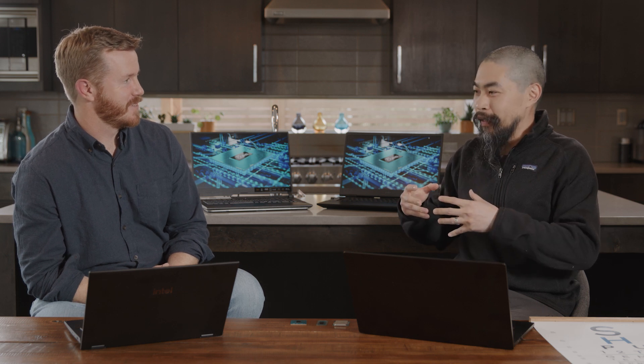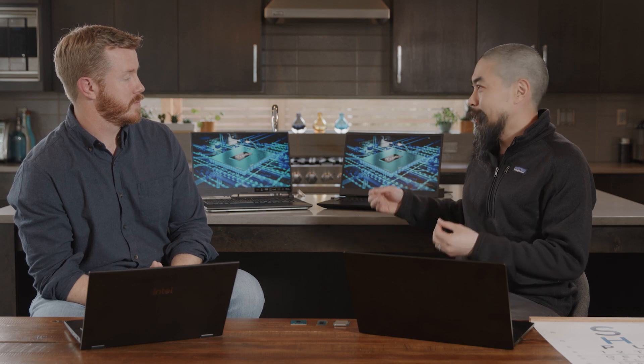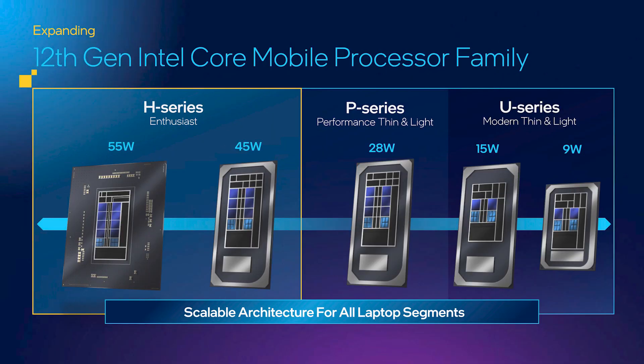HX — I'm going to have to update this iChart to add that little HX in there. But is this going to be a mainstay for mobile platforms going forward, or is this kind of a one-time thing for 12th Gen? Well, the demand for compute continues to grow, and data is only getting bigger. So although this is a very focused segment, it's super important to us at Intel, and we continue to invest in this segment going forward. That's a lot of information — these are just two of the many systems coming, and I can't wait to see more. Any closing thoughts? What should people really take away about HX? We're super proud of our entire 12th Gen family — starting with desktop, then our H series launched at CES, our thin and light processors, our P series and U series. And now we've saved the best for last on the mobile side, bringing this brand new HX processor line. We're really excited about what we've achieved this generation, and we have even more to show later in the year. Thanks for joining me on Talking Tech, Dan — really exciting, and can't wait to do this again.